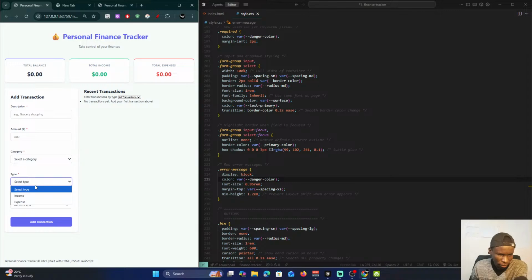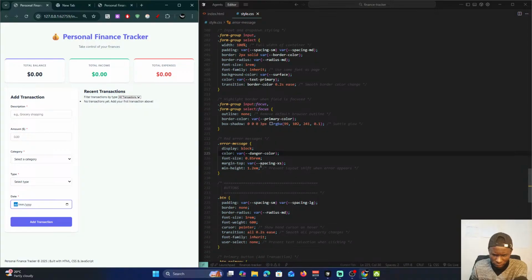You can see there's this border that once we are selecting the input type, that blue color showing up. So for every input you can see that blue color. Okay, that is what we're using here.